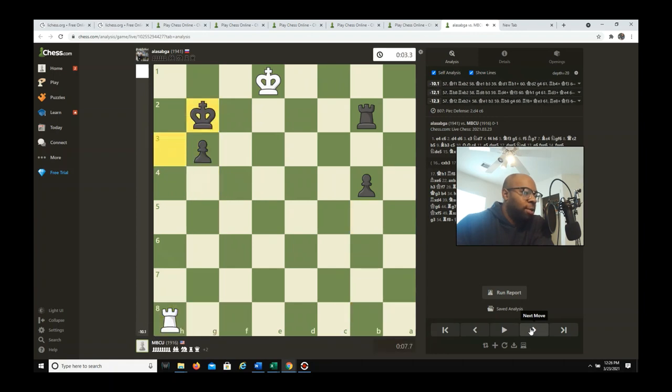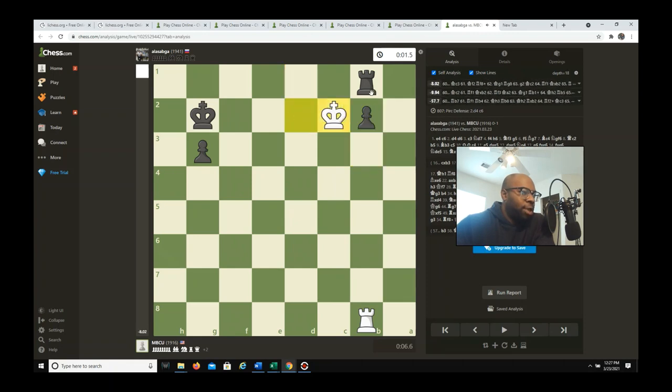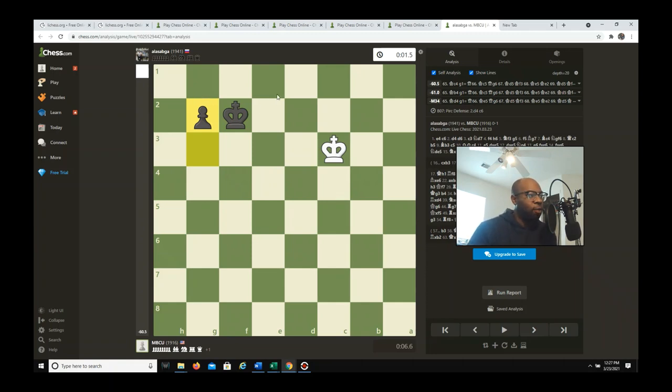It's nothing that he could do, which is why I love the Elshad, because the pawn structure is just too awesome, guys. Another thing, even if he would have come to king d1, I would have just went rook b1 check. Again, he can't go here because the pawn is here. Now, if he would have come here, I would have just had b2. If he comes here, then rook f1. I'm already getting ready to promote. Even if he does take, I just automatically win. I just take this off, and there's nothing he could do to stop this pawn promotion, and I'll just win automatically. So that was the little end game technique for y'all.